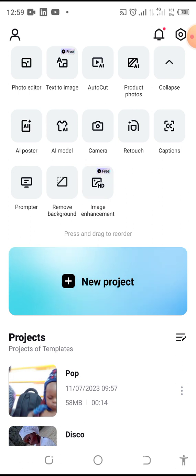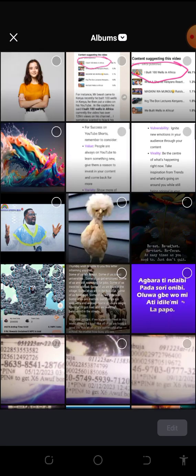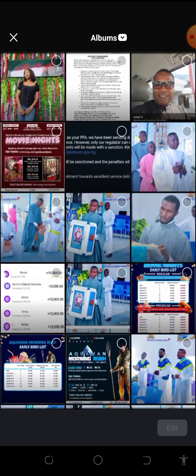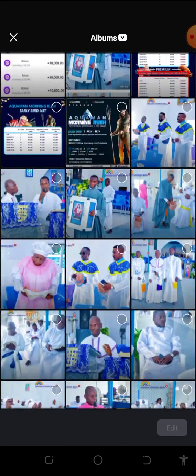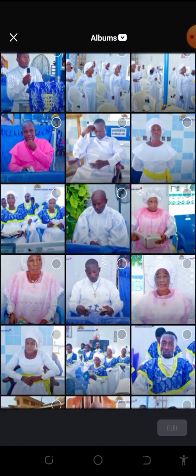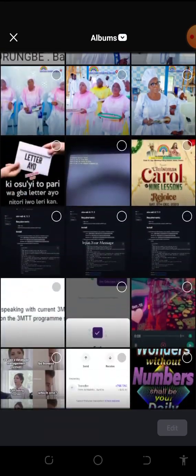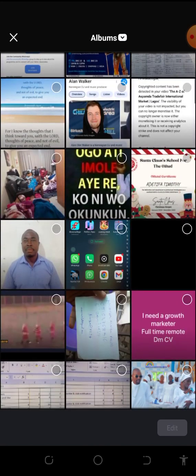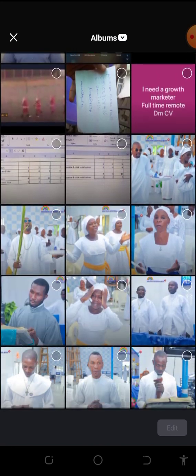Then click on it. I use this often. Then look for the image you intend to enhance. So let me look for a random image.